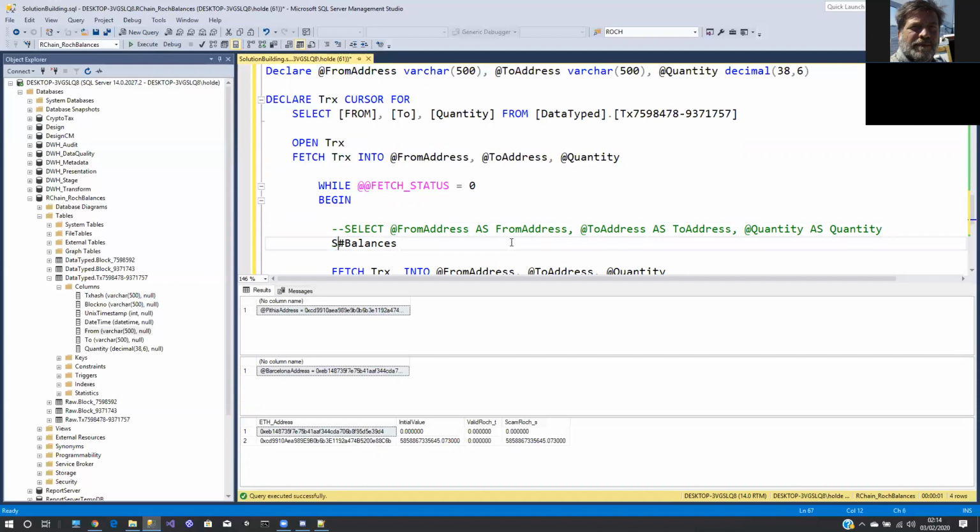Right. So we want to select from balances where the ETH address equals the from address.